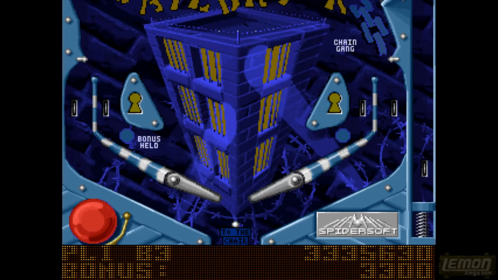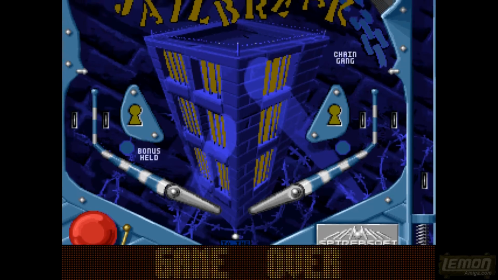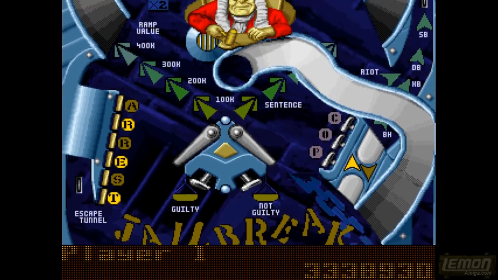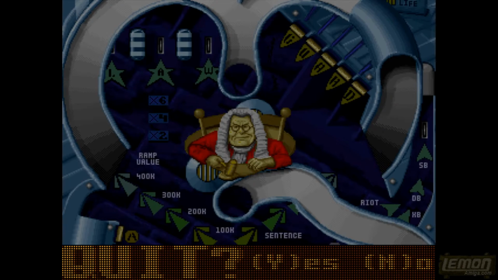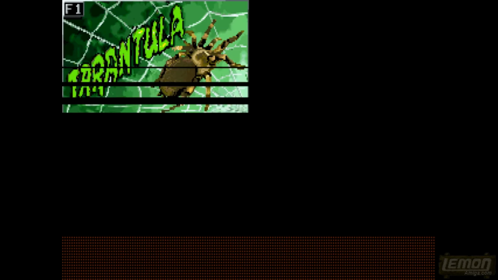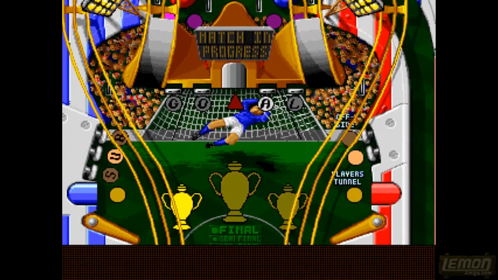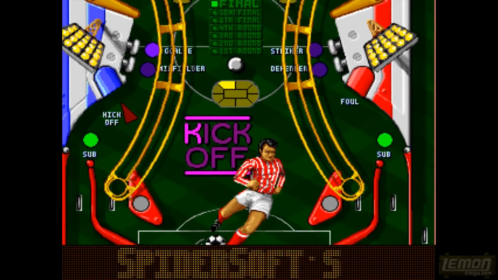To our final ball, and as usual that is dropped straight down the hole, which gives us a new high score. And that's 3.3 million, so slightly better than we did on Tarantula. Let's move on to a football themed table, where we'll find some relative football theme music.